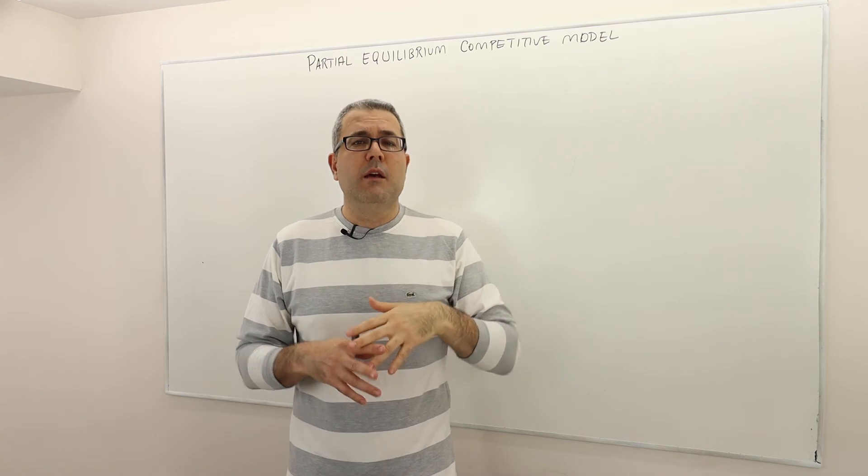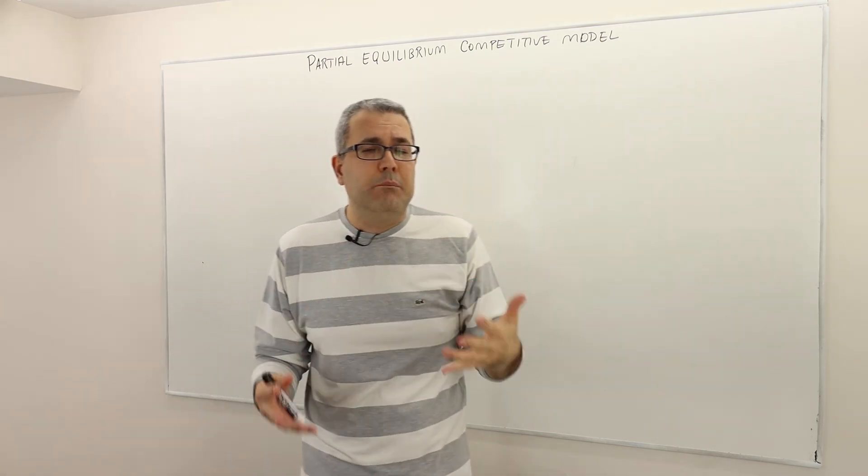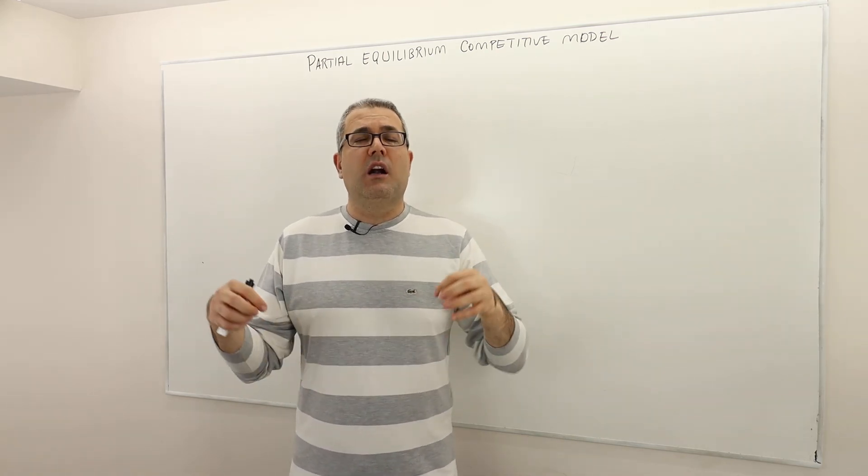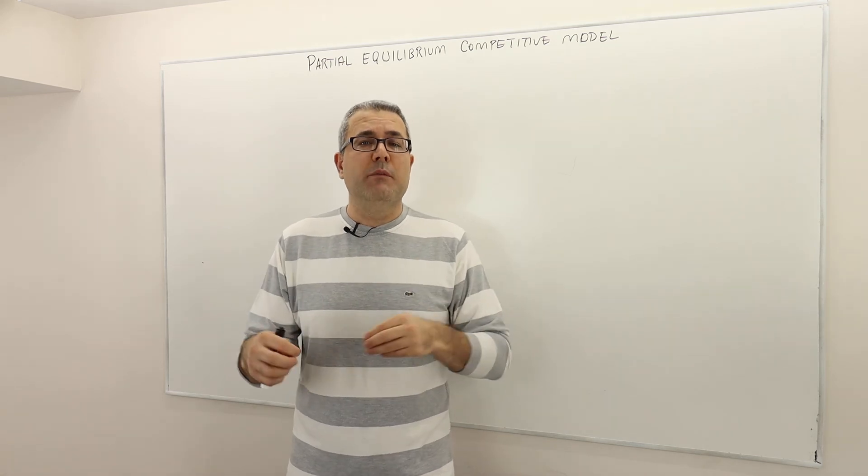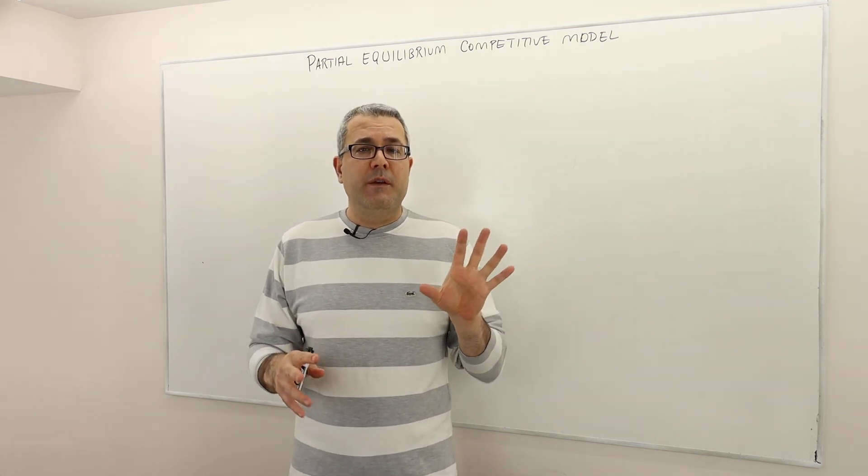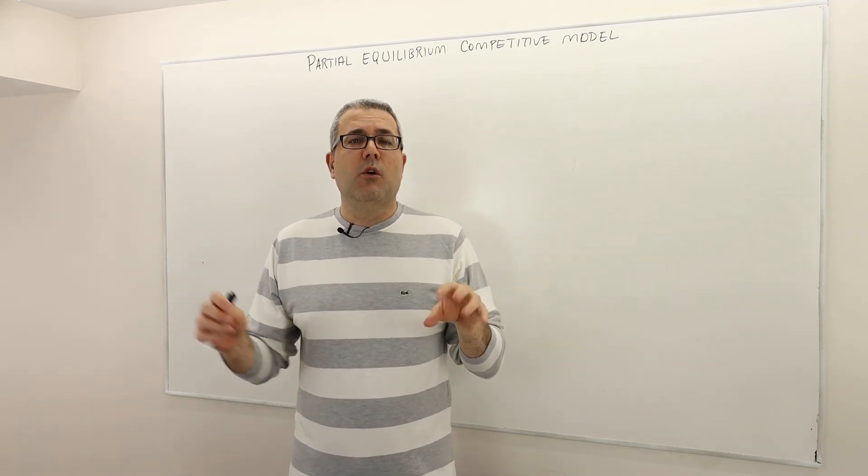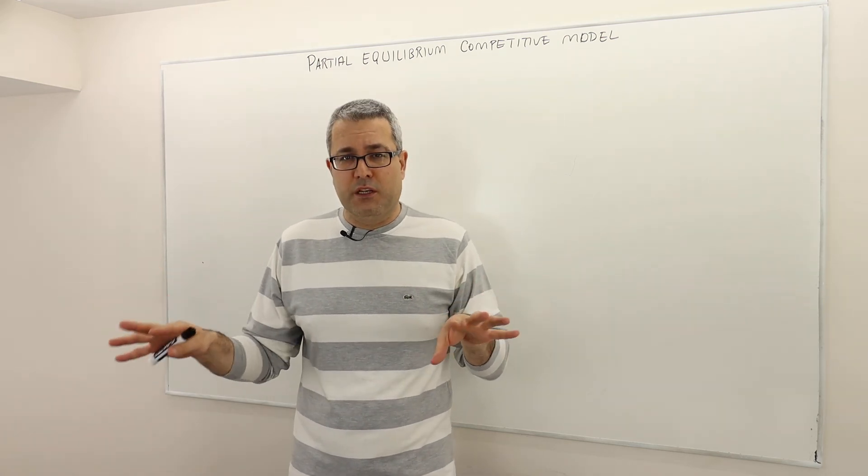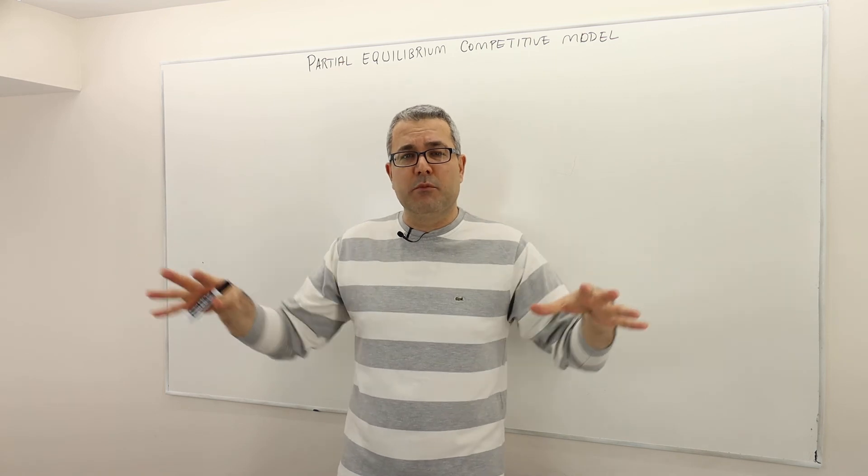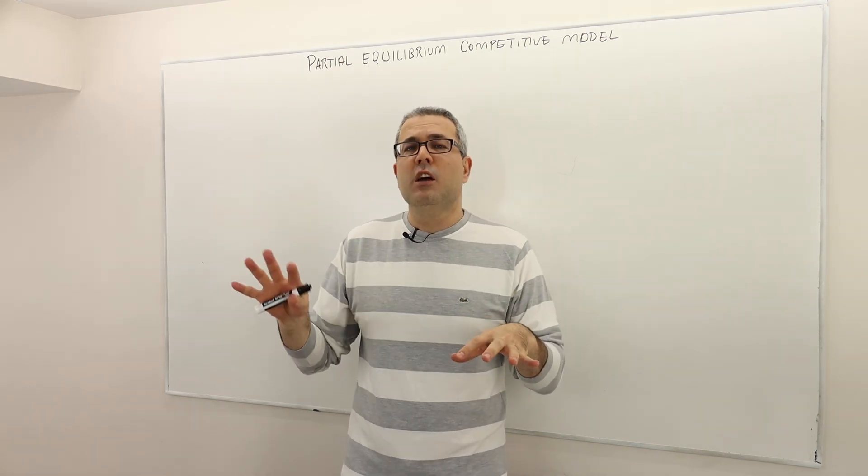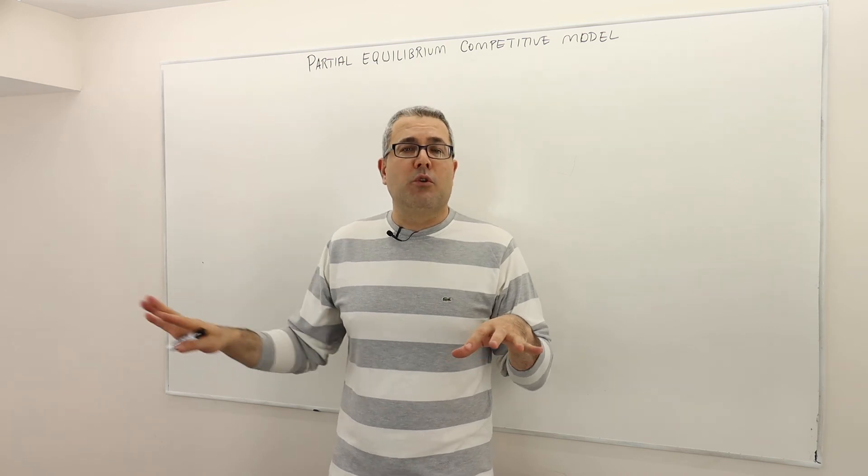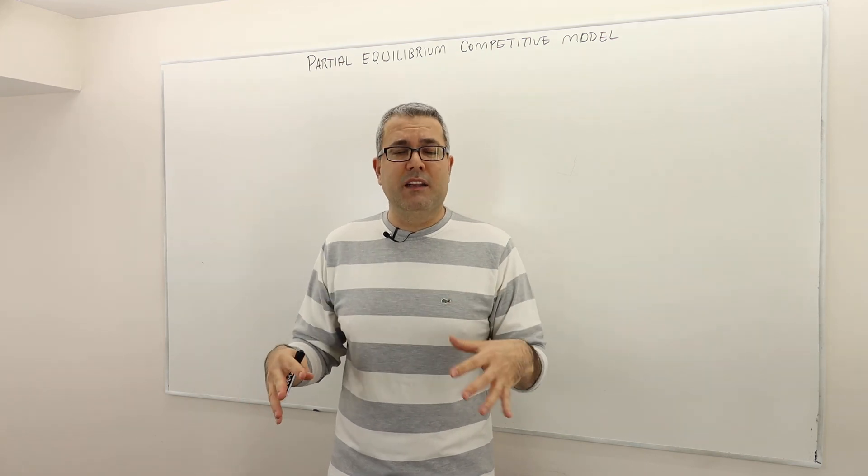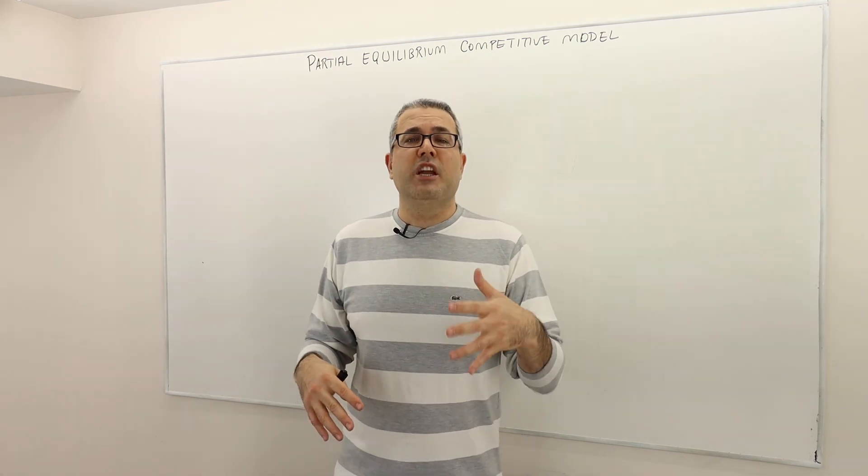What do we mean by partial? What is the complete market environment? Well, we analyze a market where all goods are simultaneously traded between buyers and sellers. And so the price of one good can influence, or the demand of one good can influence supply or the demand of the other good or the price of the other good. So we basically look at the entire market where all the goods are traded simultaneously. We don't keep any other goods' price or demand or supply fixed. Everything is endogenous. So that's going to be a complete market analysis or we're going to call it general equilibrium analysis.